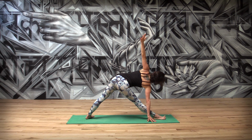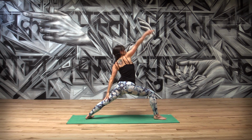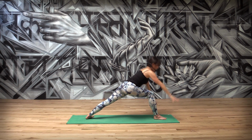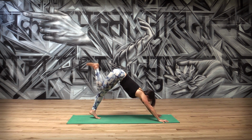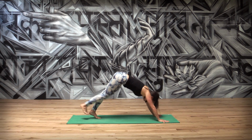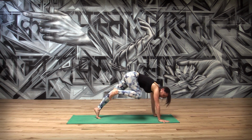Okay, now come from here to warrior two. Bend the right knee. Sweep up and back to reverse warrior. Inhale. And then exhale, lower the hands to your mat. Step back to down dog. Lift the right leg up. Inhale. Exhale, right knee over to the left elbow. And then inhale, lift the right leg up. Exhale the right knee over to the right elbow for a breath.